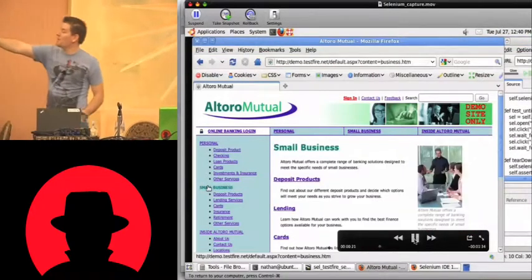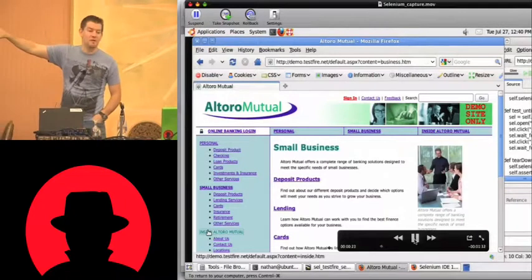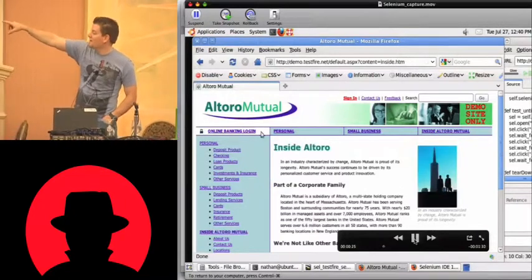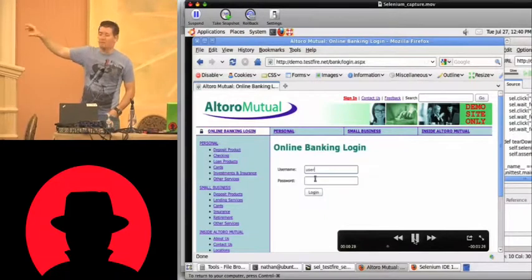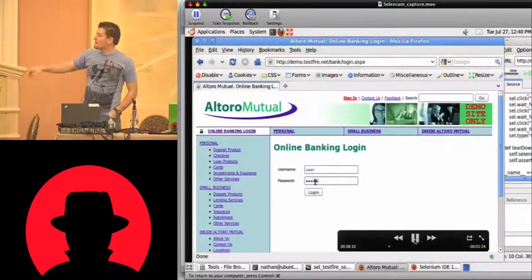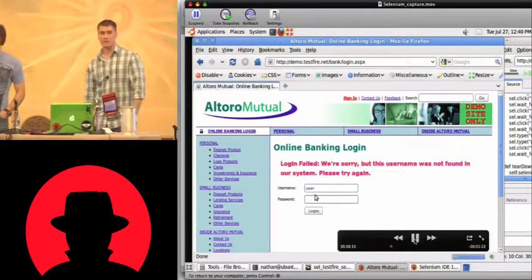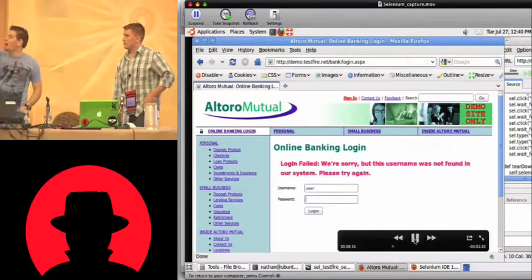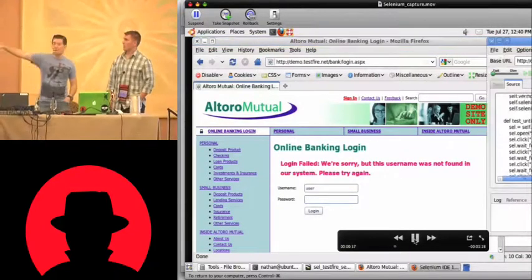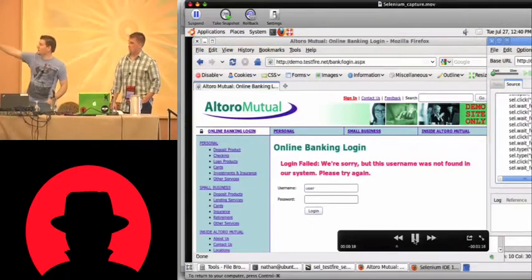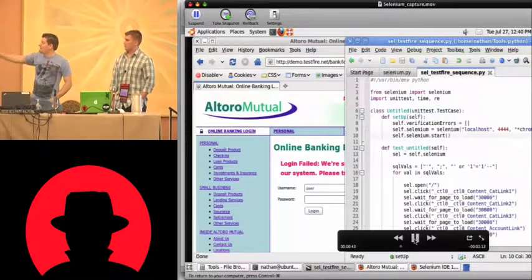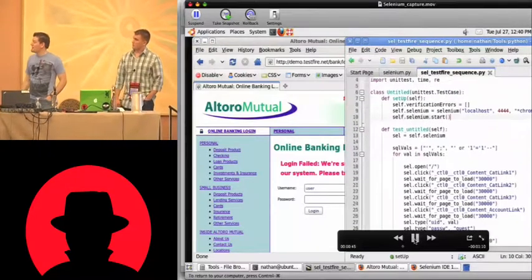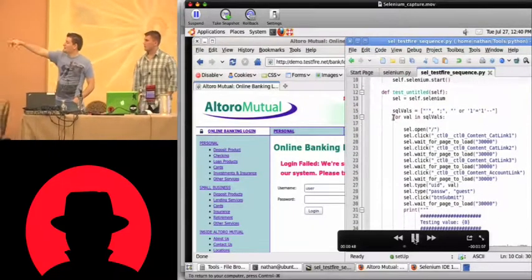So you might have an operation where you need to click through three different things before you log in. On the side there, if it was even remotely visible, you'd see that it's building these actions. So it's actually generating Python code on the fly. So even though our login failed, like our test case fails, we have all this code set up here inside the Python file, which you copied and pasted in.